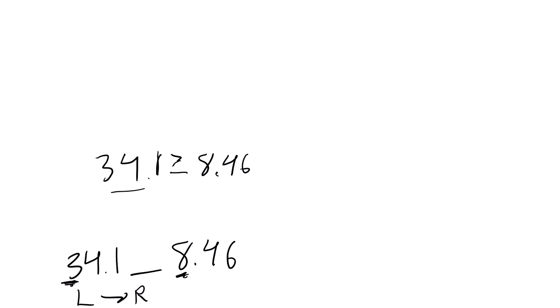But I want to be like, no. Because what place value is the 8 in? And what place value is the 3 in? Exactly. The 3 is in the tens place, and this is in the ones place. Because of that, this is greater. Because what's actually in the tens place over here? It's a 0. And now we're just comparing a 3 to a 0.